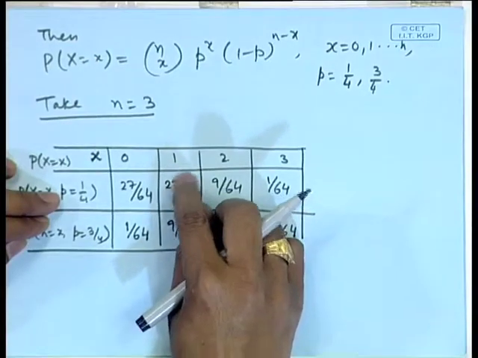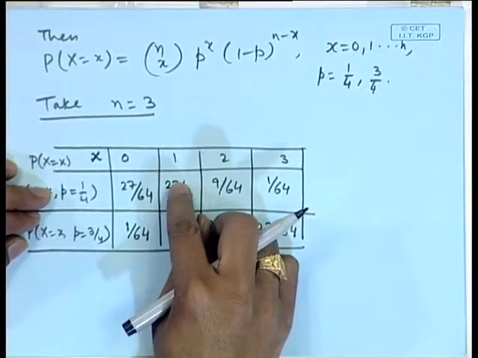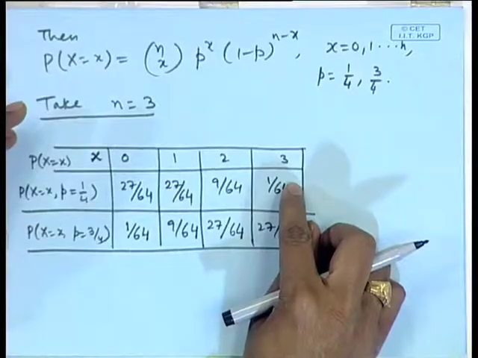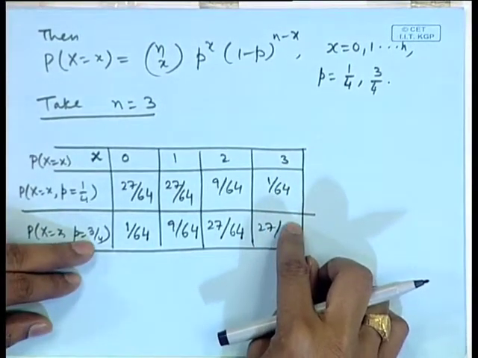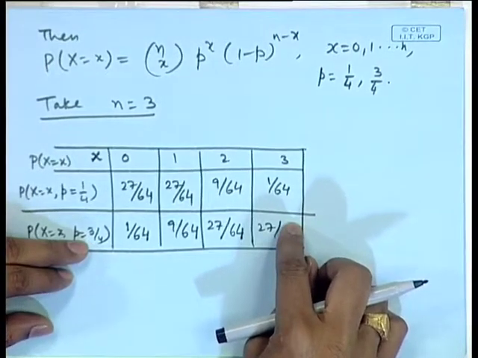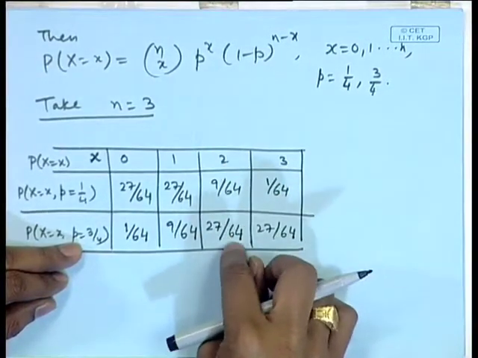Similarly, when x is equal to 1, then corresponding to p equal to 1 by 4, you have a higher probability. That shows it is more likely that the number of black balls is less in the urn, because 3 times you have drawn and you are getting only either none or one black ball. Whereas, if you get a black ball all 3 times, then the probability is higher for p equal to 3 by 4. That means it is more likely that the number of black balls is more than the number of red balls, and the same observation is true when x is equal to 2 is observed.